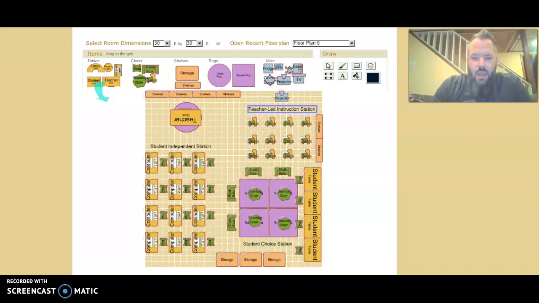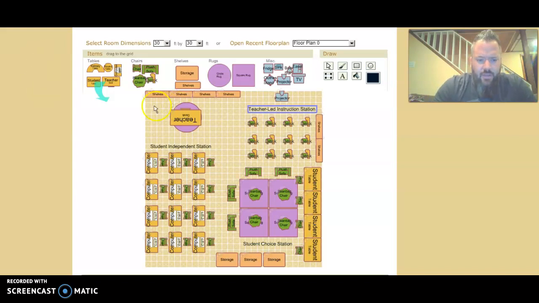If I was given a blank slate of a classroom and said, go wild, which we all know is a very rare occurrence, but every once in a while, dreams do come true. So I set up a 30 by 30 room, which is a huge room. However, it is an ideal situation. That way there's some extra space in between.